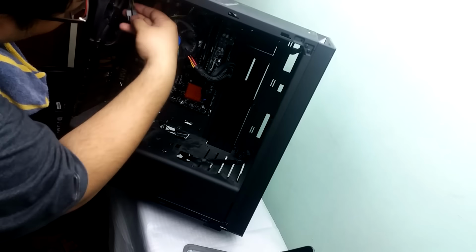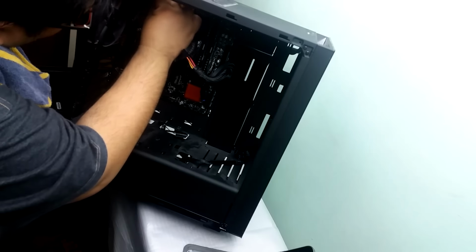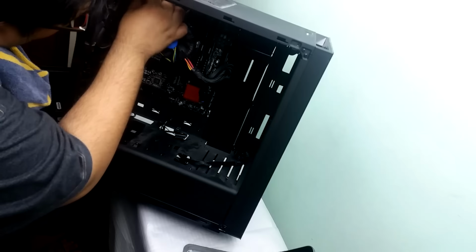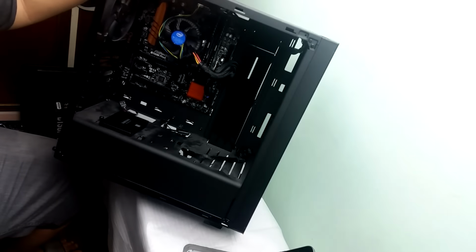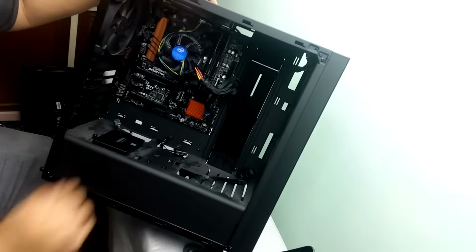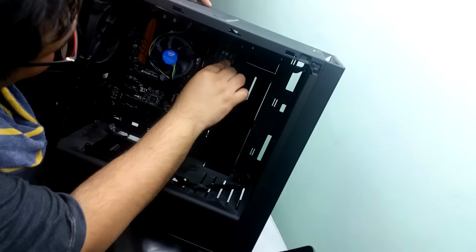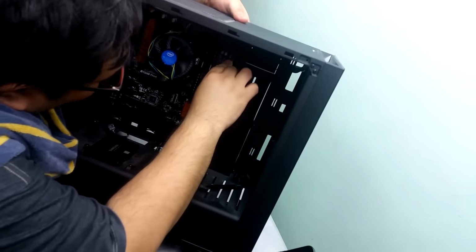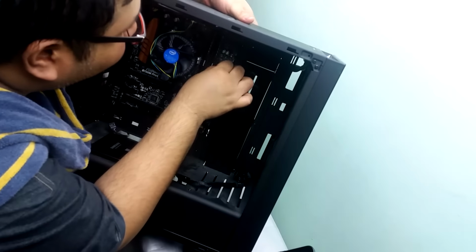Alright. Come on. There we go. Oh god, finally. So there's the 8-pin CPU power right there. Here's the 24-pin motherboard power. It goes on the right way, the same way I cable managed this case before. It's a little tight and you can't hear an audible click, but I'm pretty sure it's on there already.